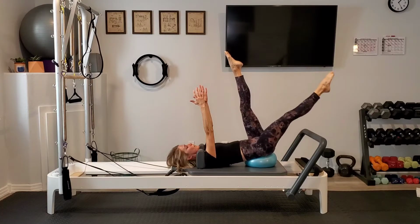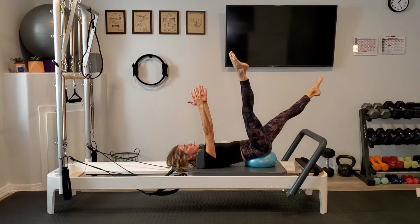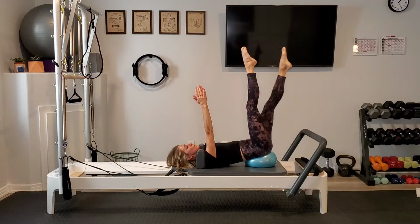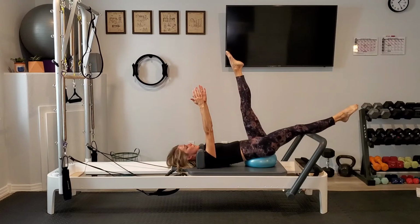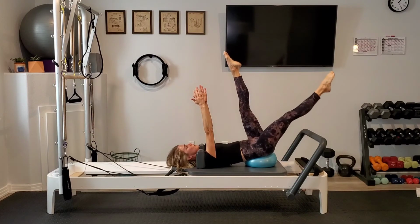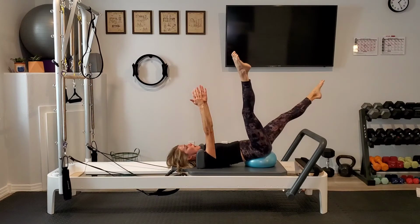This time, we'll drop the right leg first, circle those legs out and around. Lift that left leg back up. Keep moving here. Really slow and controlled. I want you to keep your hips and your sacrum as still as humanly possible on that ball as you circle out and around.